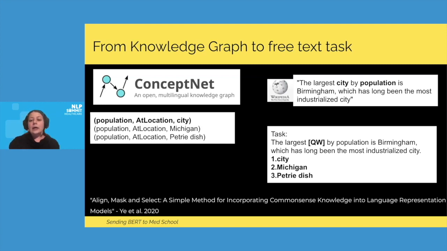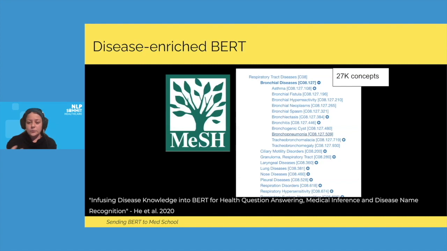So it's not very easy, and it actually makes BERT deeply understand the different concepts and their relations using free text. And a somewhat similar idea is introduced in this paper, infusing disease knowledge into BERT in the medical domain. So here they start from MeSH. MeSH is one of the oldest medical ontologies. It was created in the 1960s, and it is still used to index medical records. And it actually had a printed version up until 2007.